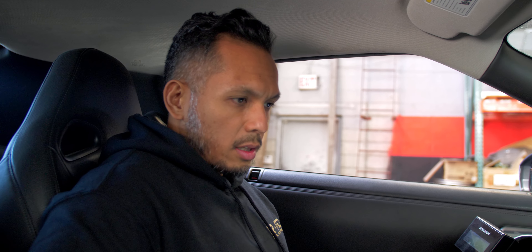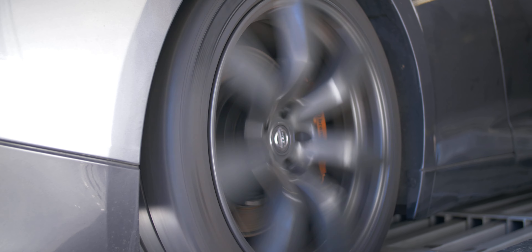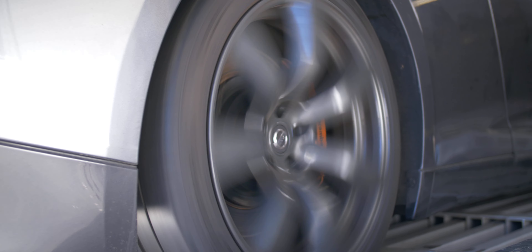So we're going to do a first through sixth gear of just cruising, logging, and recording to make sure that we can calibrate for drivability. This is a part that a lot of people skip, but it's actually where the car runs for most of its life. Like, how many times are you going to be at 7,000 RPMs? Not long, not much. But cruising around from 1,000 to 4,000 RPMs, that's where the car lives. So we're going to spend a lot of time doing some steady state tuning, going through the RPM band in every gear and making sure the car is hitting its targets and is happy with its settings.